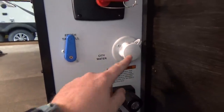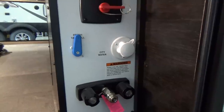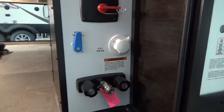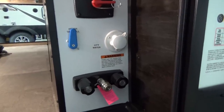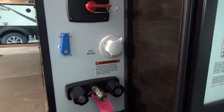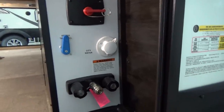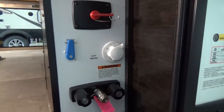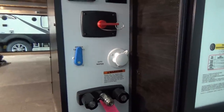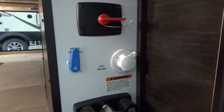Through your city water connection, you can actually run from city water or flip the blue lever up, and that will automatically fill up your fresh water tank. So if you're at a campground and about to head off with no water in your fresh tank, you don't have to unhook your water hose and run it over to the potable water fill. You just flip that lever. You've got a 52-gallon freshwater capacity with this trailer, which is really nice for dry camping, backwoods camping, quadding, or heading out to the Big Valley Jamboree.